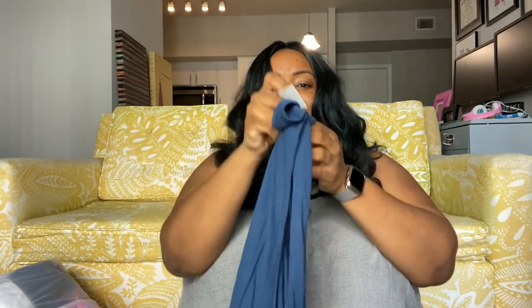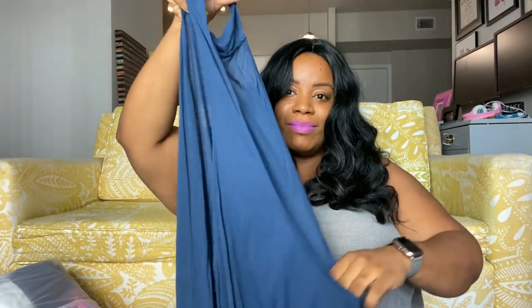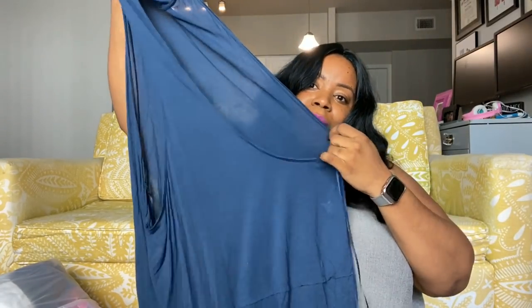This is that girl that ain't wearing no bra. Where's she going? Here's the back, so you can see the back. She ain't got on no bra. Or maybe she does. Maybe she has on a cute little black lace bra, but I love it. If I was that size, I would wear it. I ain't gonna lie to you.